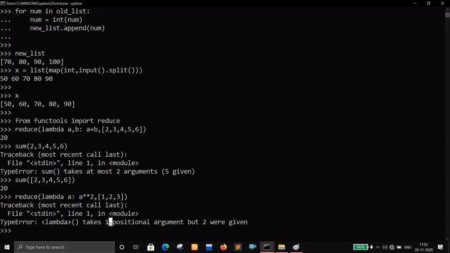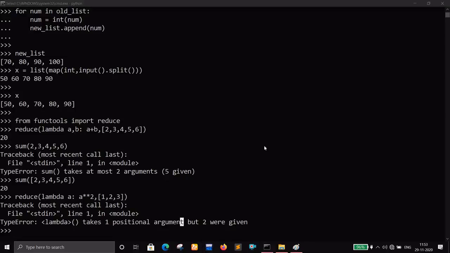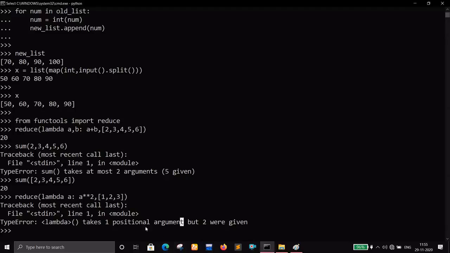Lambda takes one positional argument but two were given. Why? So you got this error because you had passed only a single value to lambda.